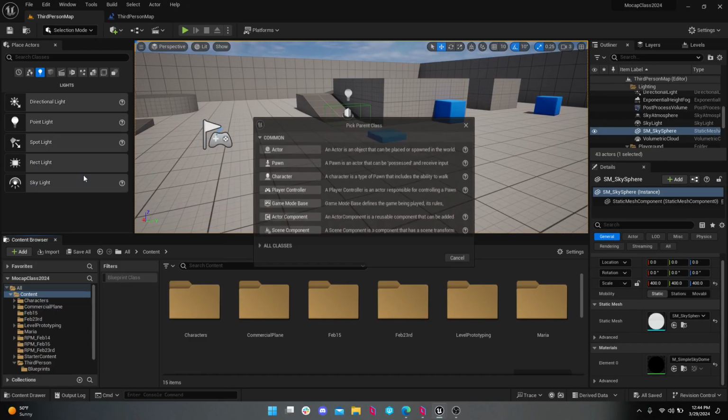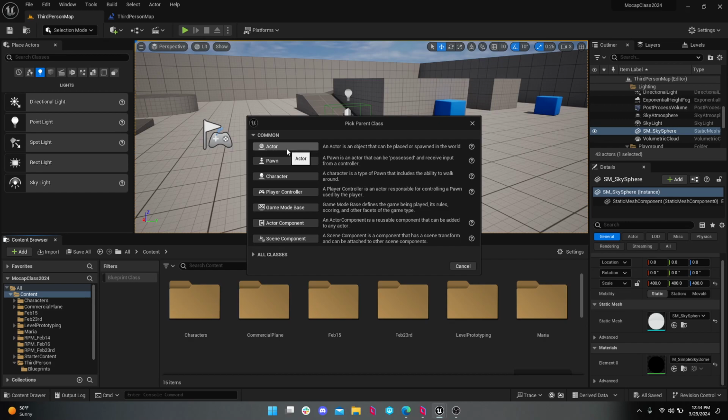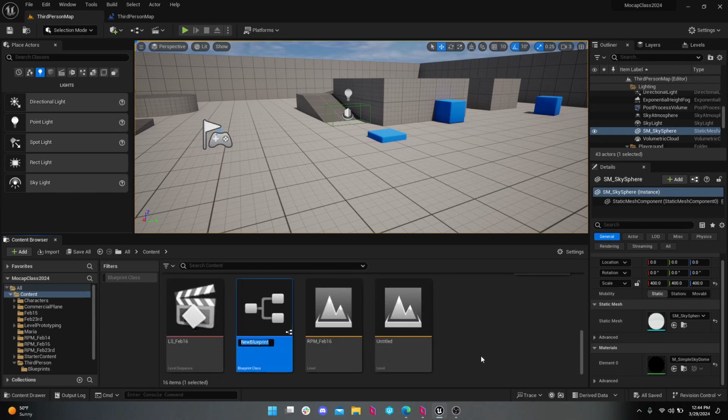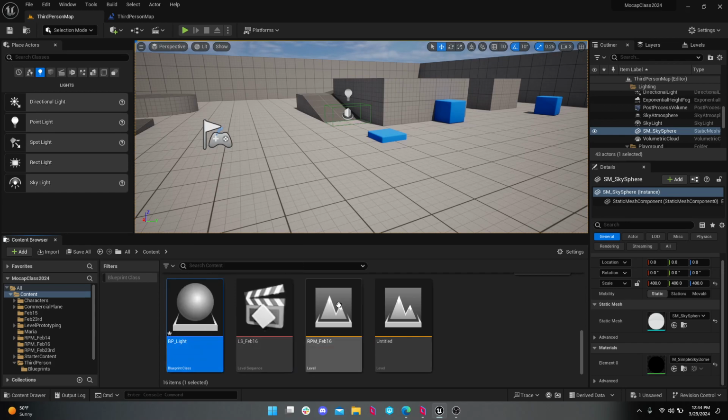Add blueprint class. Actor, like we talked about. An actor is an object that can be placed or spawned into the world. All right. I created it. I'm going to call it BP for blueprint underscore light. Beautiful.